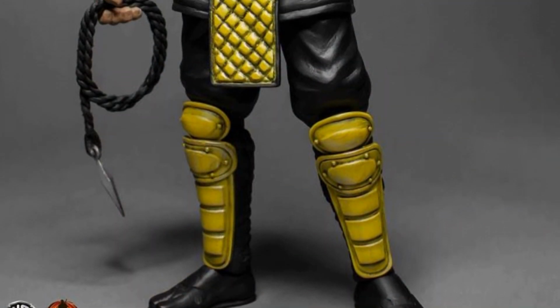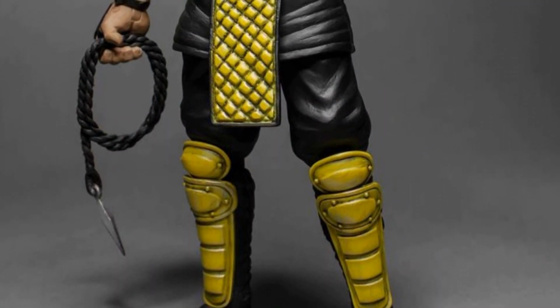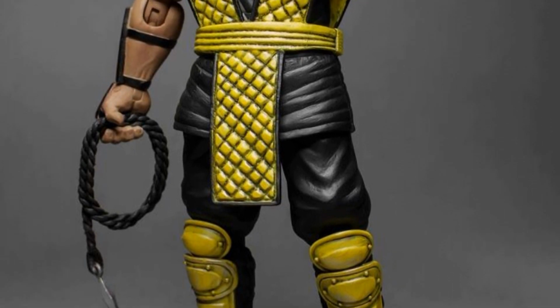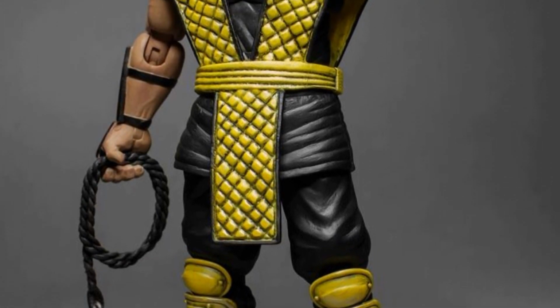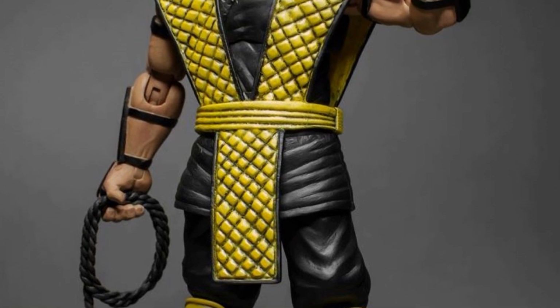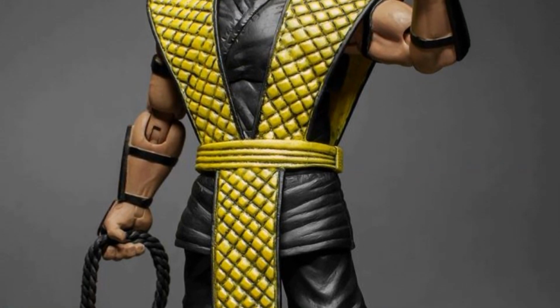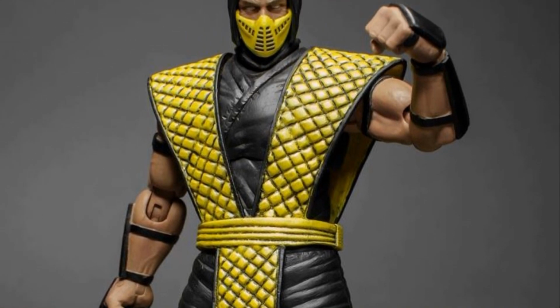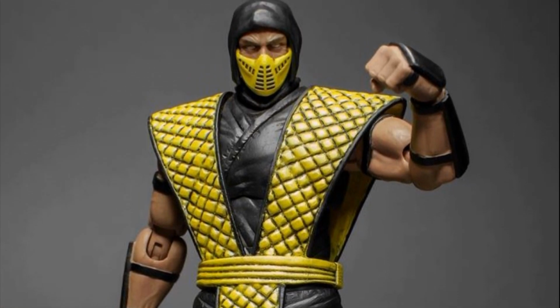So to wrap it up, we've got the 12-inch PCS figures, which look fantastic. Randy mentioned he might go into a new Soda style line, but we'll see about that. But as far as being shown, we saw the PCS figures, the Storm figures, and then the Storm Mortal Kombat figures. So pretty good showing, I think, all around, and I think we have a lot to look forward to.